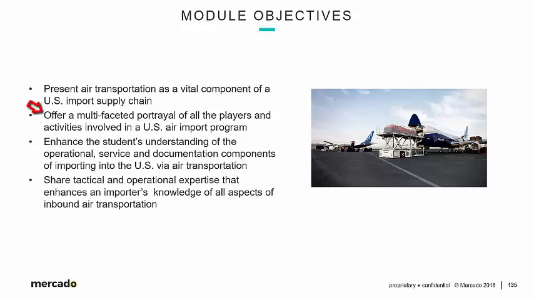Second, we set out to offer a multifaceted portrayal of all the players and activities involved in a U.S. air import program. Identify the players, define what they do, go through operational processes. Hopefully we did a reasonably good job of that. Third, enhance the students' understanding of the operational, service, and documentation components of importing into the U.S. via air transportation. And then finally, share tactical and operational expertise that enhances an importer's knowledge of all aspects of inbound air transportation. That's just a fancy way of saying share some operational knowledge that makes the student more effective in the marketplace. Hopefully, we were able to achieve all 4 of our objectives.